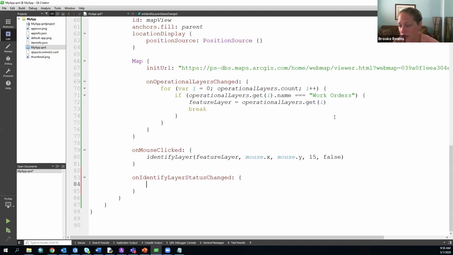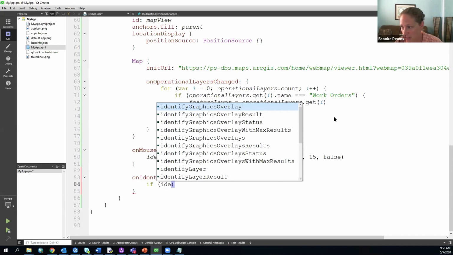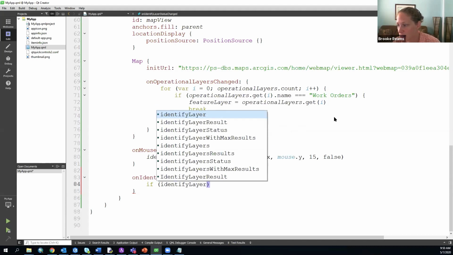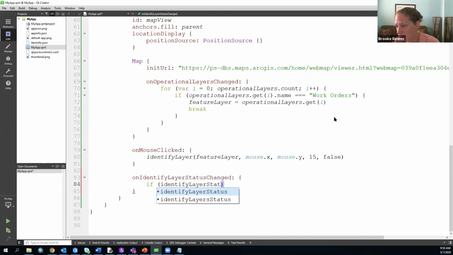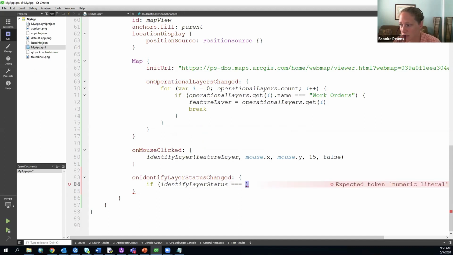So what we want to do is, once the layer status changes, check for when the layer status is actually completed. I'm introducing this for the first time, but like I said, this is going to become second nature as we go through these next few code alongs. To check if the status is completed, we call identify layer status, and we use triple equals because we also want to compare type.